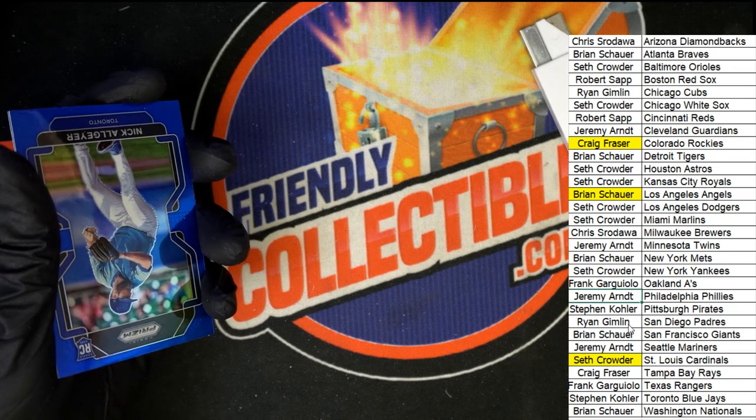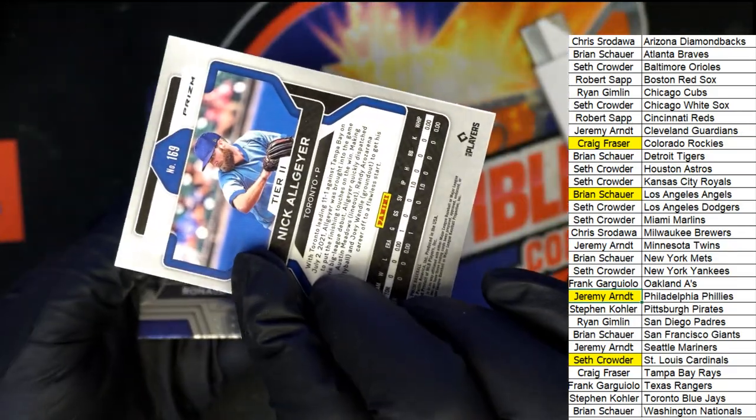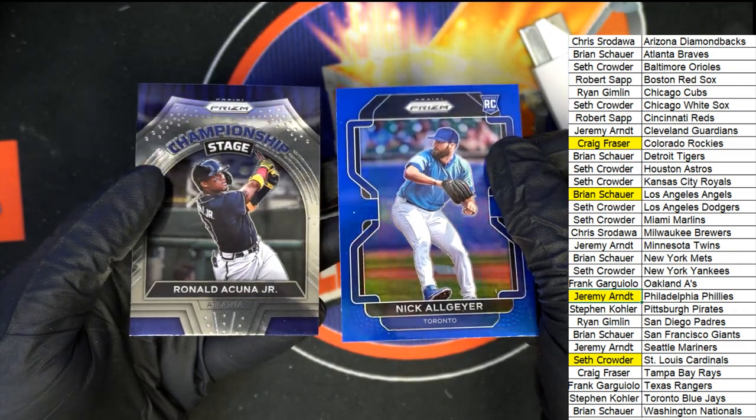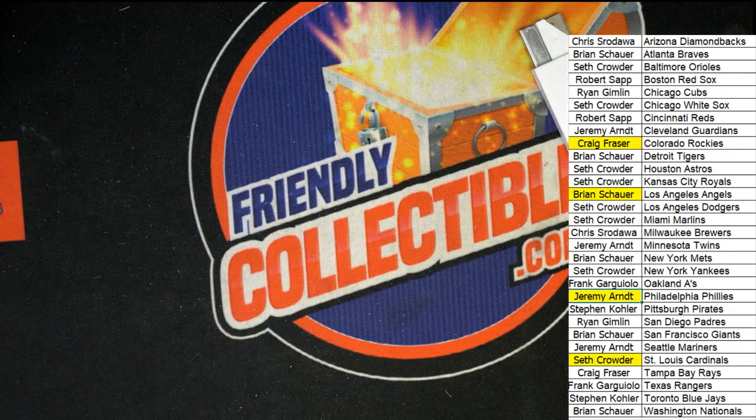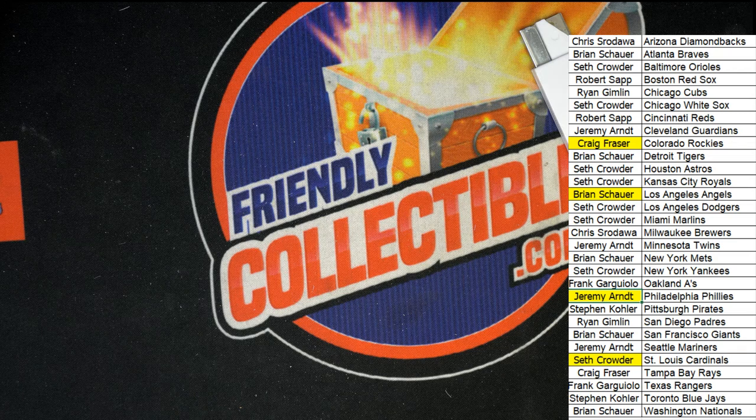All right. Nothing like a little extra bonus. Really nice things coming out of that prism break, eh? That's good stuff. Prizm baseball. Wow. Fire. All right, all right. On to the next box. Let's go. It's rock and roll, baby.